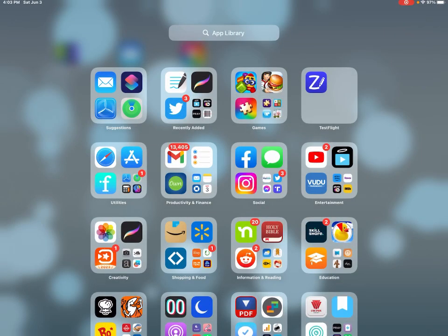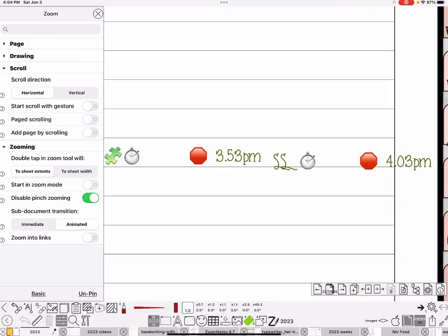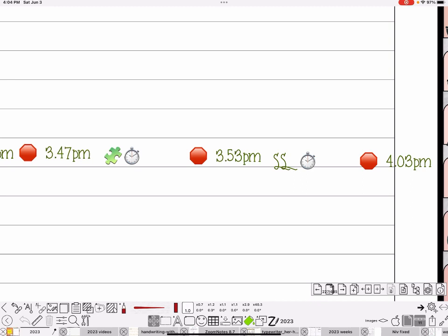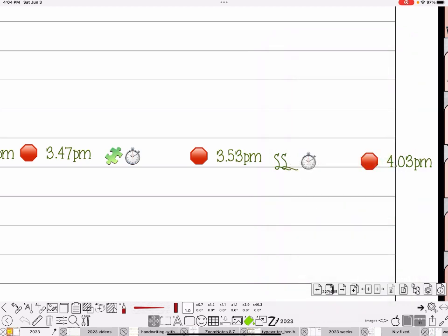And I'm going to go back to Zoom Notes and see what happens here. See, I did the puzzle. See, there's Skillshare, the SS with the clock, and the stop at 4:03. Now, here's an example of the time that got truncated because I had two S's. It didn't have room to put it. So in order to see when I started, I would have to click on it and see I started it at 4:02 and closed it at 4:03. That's the nature of the beast.